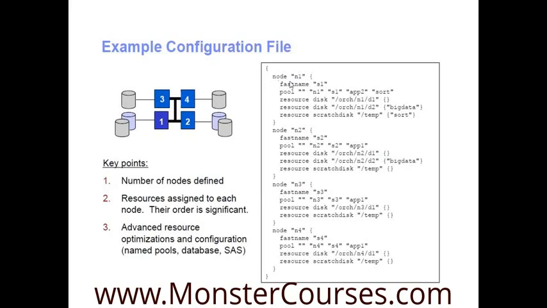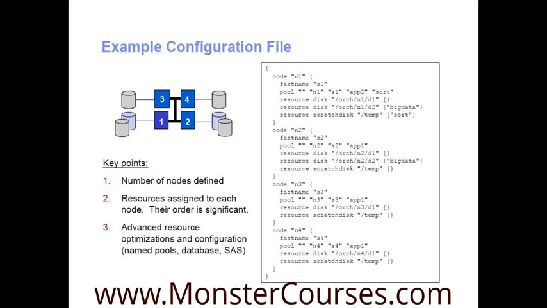Here, N1 is the node name. Whatever name we can keep, it's nothing like that. Just for understanding purposes, I just keep N1, N2, N3, N4. The first name is the name of the server, something like that. We can keep 4 servers in the names of S1, S2, S3, S4.